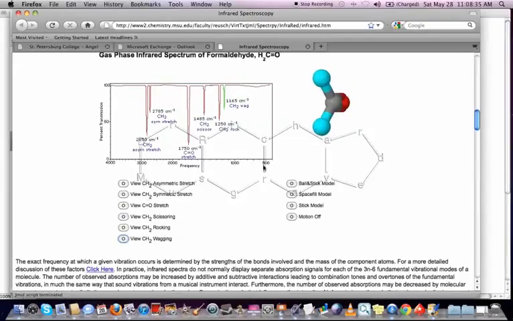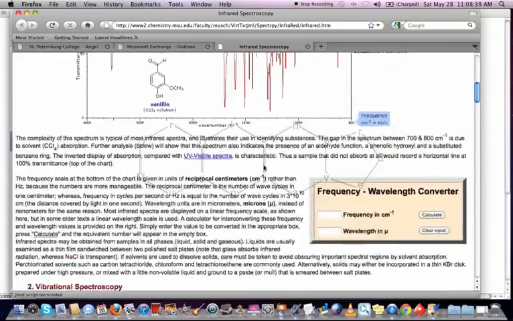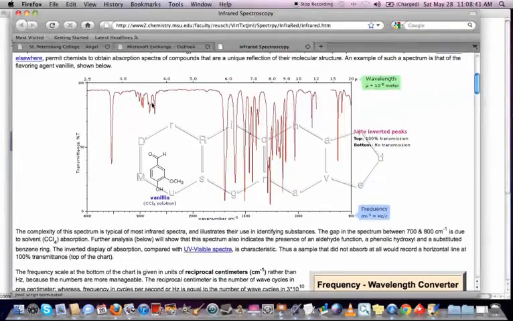You can all go and take a look at that yourselves at some point, but I just wanted to make the point that that's what infrared radiation does. These peaks here represent absorption of that infrared radiation. And since we know that certain functional groups are going to absorb in certain places, this is going to allow us to determine what kind of functional groups we might have in a given compound.